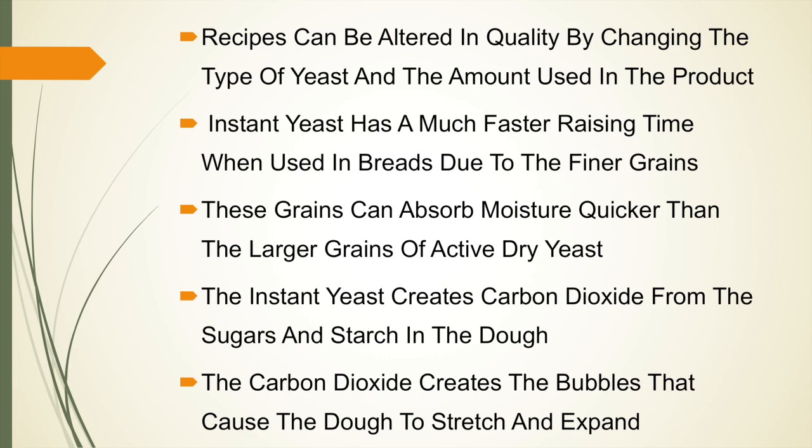Instant yeast has a much faster raising time when used in breads due to the finer grains. These grains absorb the moisture quicker than the larger grains of the active dry yeast. The instant yeast creates carbon dioxide from the sugars and starch in the dough. It's this carbon dioxide that creates the bubbles that cause the dough to stretch and expand.